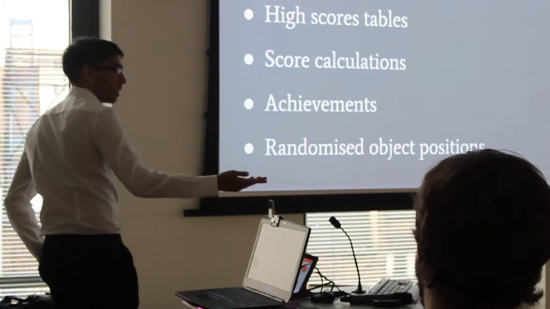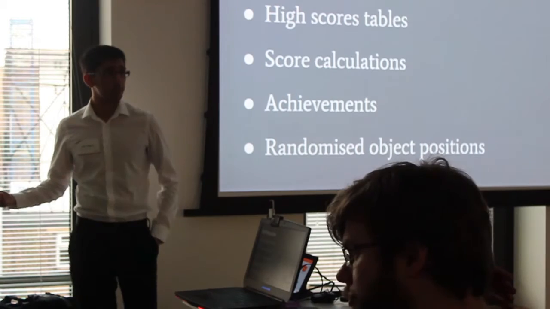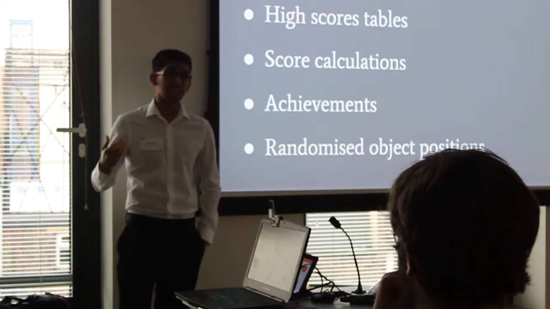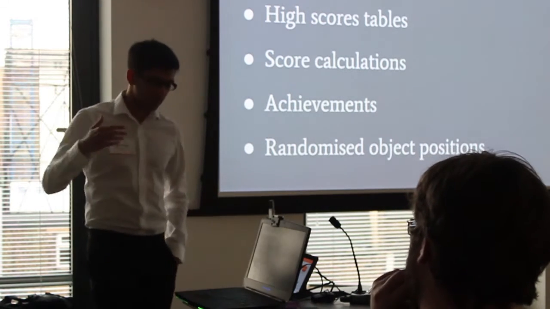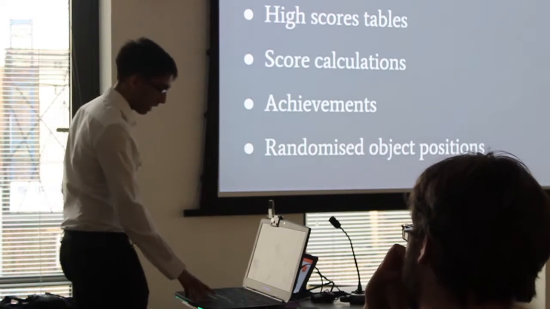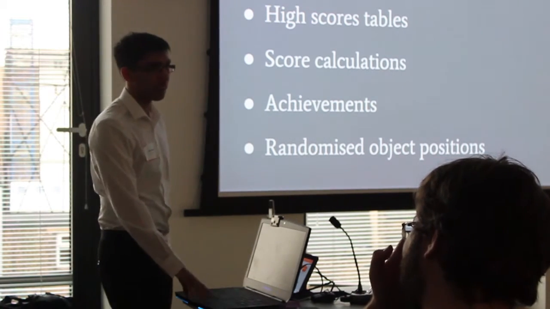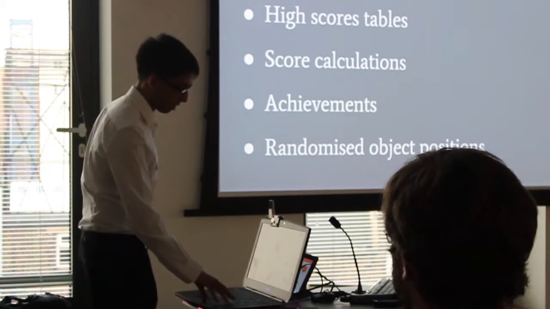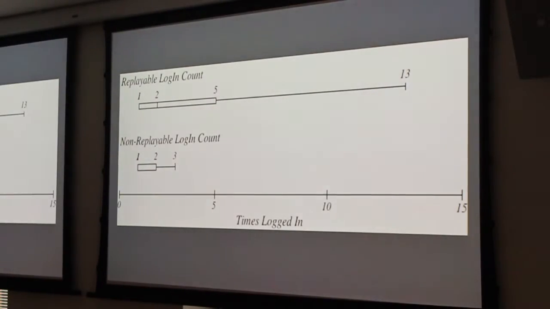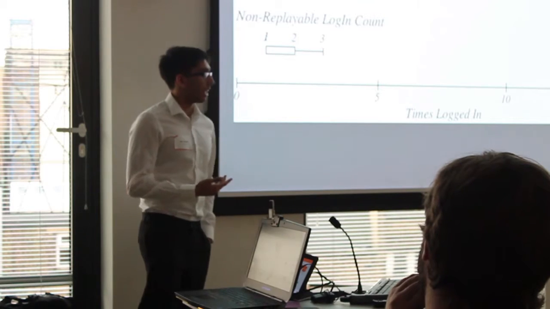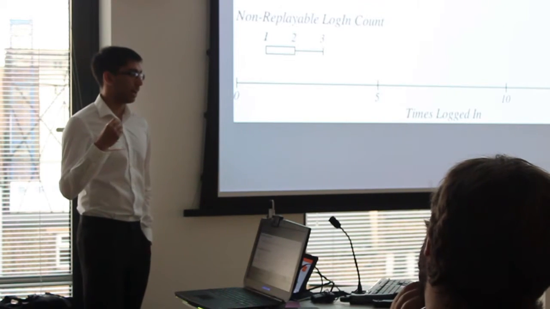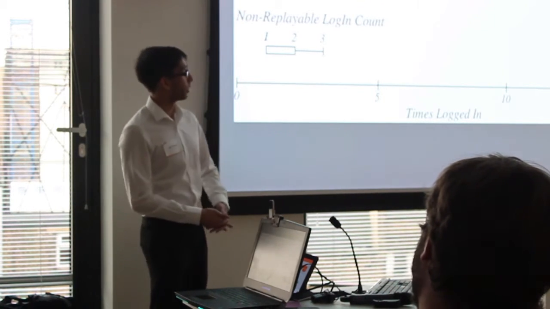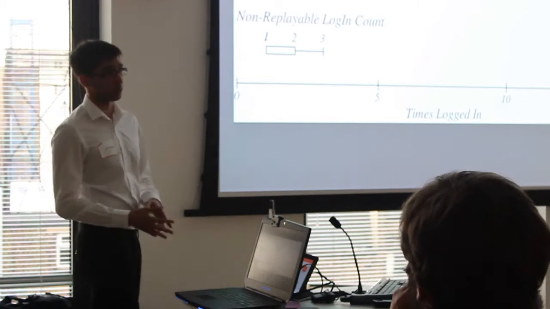Now, I've given out these 50 copies of the game to 50 willing test participants, and on the university server side, I was collecting information about what the players were doing. I've collected huge amounts of data, but thankfully, I'm not going to show you 15 different graphs. I'm only going to show you one. And that one single graph speaks for itself, really. And that's this here. This is a box plot, and it compares the number of times players have logged in, so actually signed in to play the game, on the replayable group side and the non-replayable group.